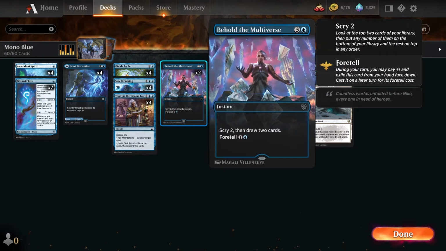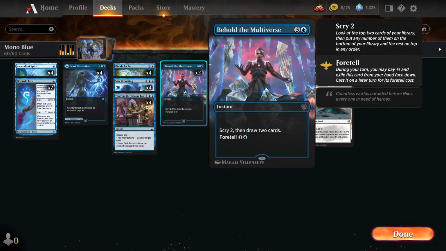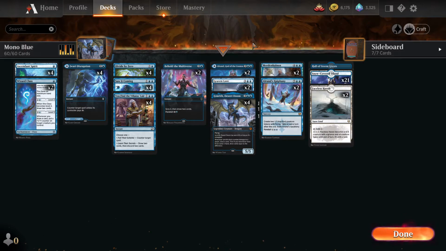Then blue has very good draw spells with Behold the Multiverse that can be cast very early when you foretell it. Graven Lore is amazing. You can scry for 5, then draw 3 cards. It's at instant speed. Very cool stuff.